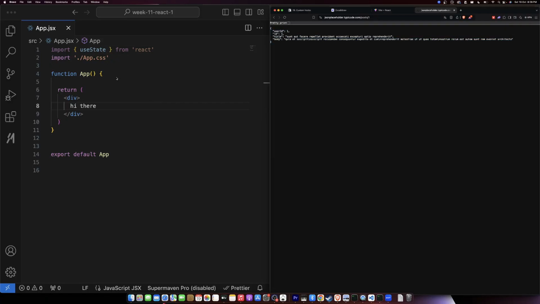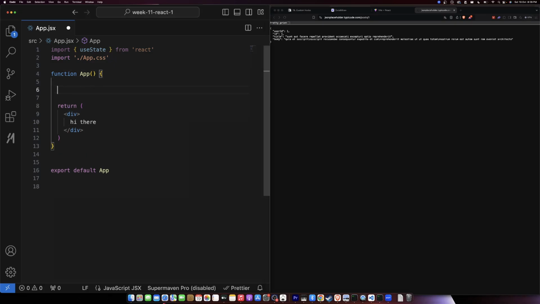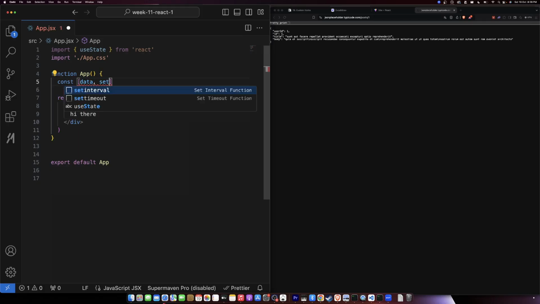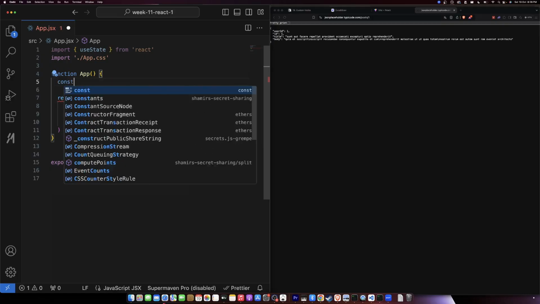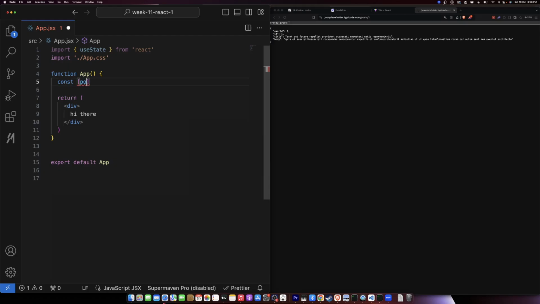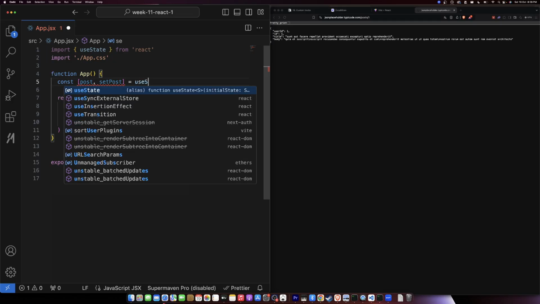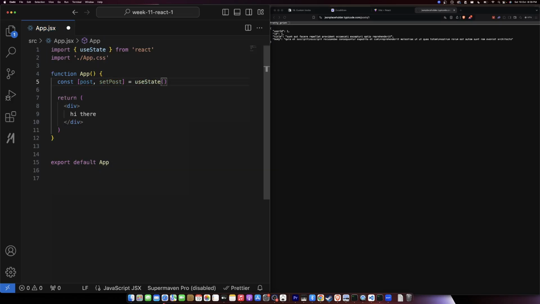You might say, Harkirat, this I know. We will create a state variable, const post, set post equal to use state, initially an empty object.